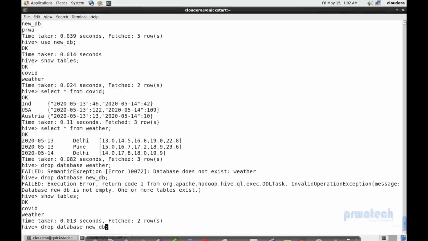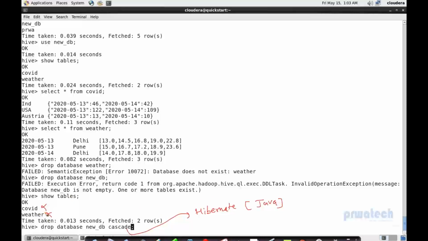We'll have to add one more keyword here, cascade. Cascade is like cascading, and the cascading concept comes from Hibernate, which is an advanced framework of Java. So if I run this cascade, it will delete both tables along with the database.